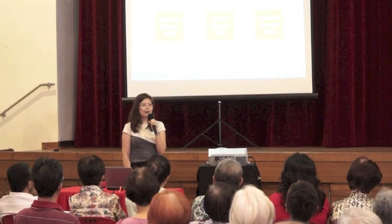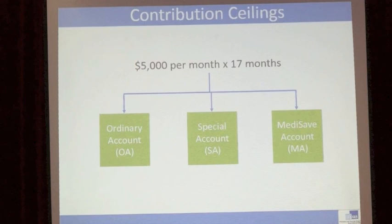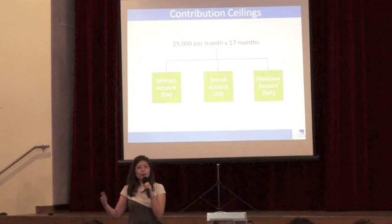So basically, there's a calculation down there. Every month is not more than $5,000. So even if you earn $10,000 every month, your CPF contribution is only calculated based on $5,000 every month. And even if maybe 12 months is your ordinary pay, and the company gives you an additional 12-month bonus, not the whole 12-month bonus is calculated into your CPF contribution as well. An additional 5 months on top of your monthly 12-month salary.